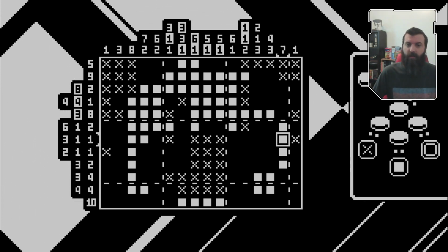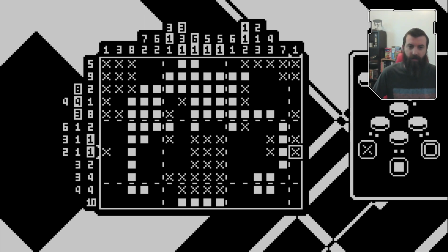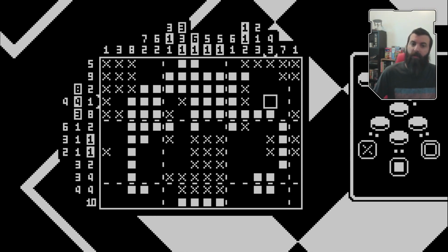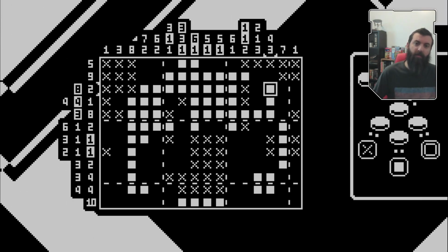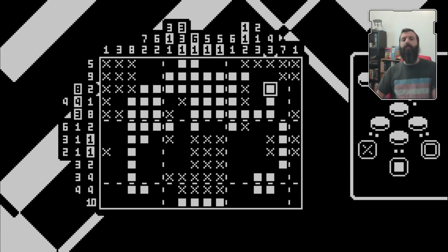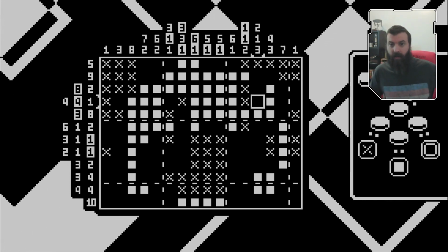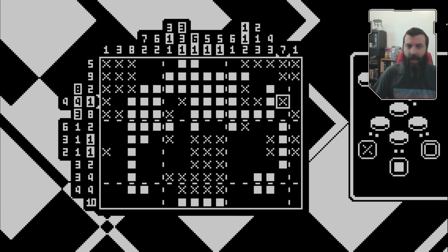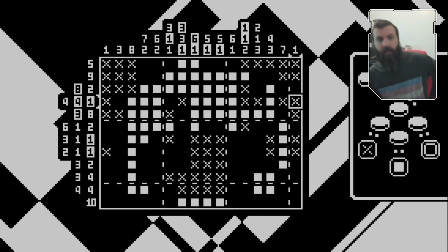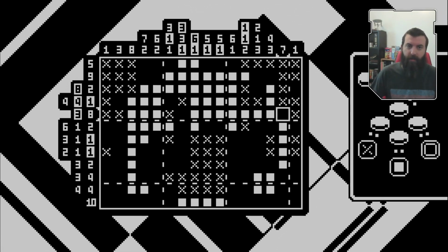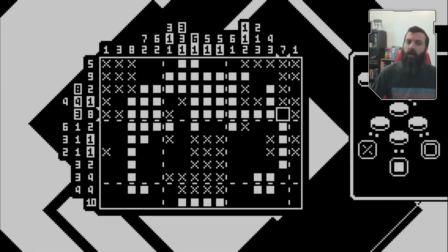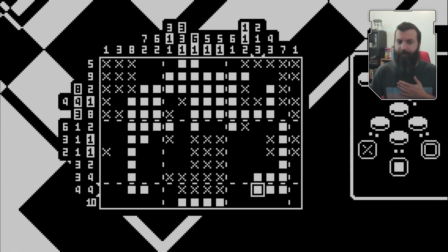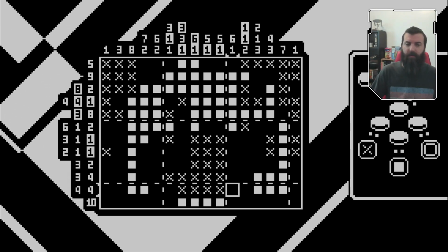Which lets us look at our horizontals and say, hey, 1 and that's 1, so those have to be X. That gives us a little more certainty about our vertical 4 here. Vertical 4 would move this in. That then gives certainty of this row. We've already got one of our 4s filled in, so there has to be 1. That, more information about vertical 7. 1, 4, 5, 6, 7. 7 has to reach down to there.